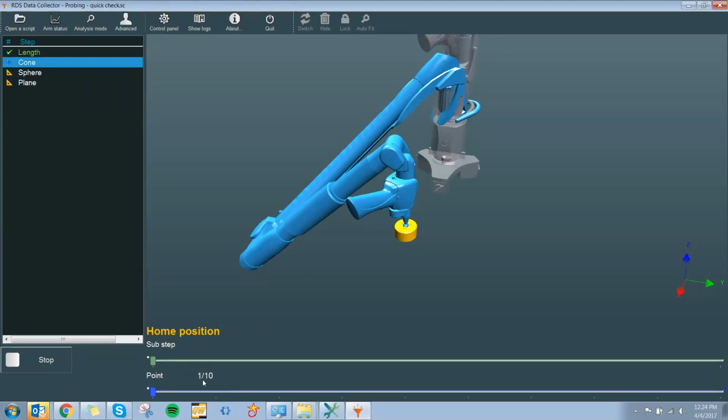We're taking 1 out of 10 points. And the stationary location for the cone, or the conical seat that the ball's being placed in, is not to move during the 10 points. I'll go ahead and take them now.